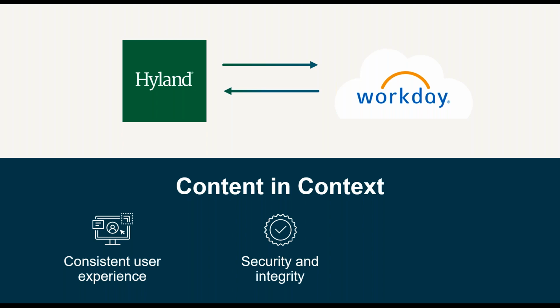So, of course, OnBase, being that central repository, protects the security and privacy of your unstructured content, meanwhile automatically relating it to the Workday processes and objects that it pertains to, which of course means faster work, faster decision making, which can lead to hopefully reduction in costs. From an AP standpoint, we know that paying invoices late can result in vendor fees, or paying invoices incorrectly, which happens due to human or system errors, can result in lost revenue. And then, of course, on the HR side, the time it takes to recruit, onboard, and train employees can lead to high costs for organizations.